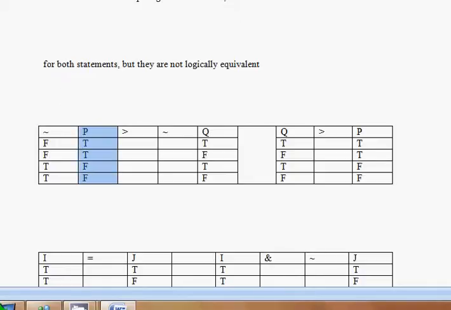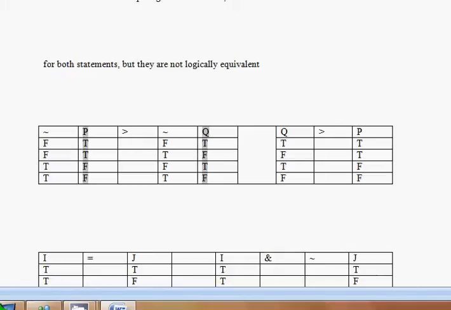Just highlight it in a color that you know is not to be looked at anymore. And then do the same thing here, false, true, true. And then highlight this so you don't look back at it. And then what you're going to do is go ahead and do the next step.